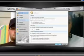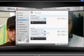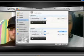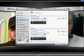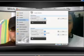Oh, you know what? Hang on a second. Let me see here if the audio device is output. Testing. Okay. Built-in mic. Am I wanting a built-in mic? Probably not. I want a built-in input.